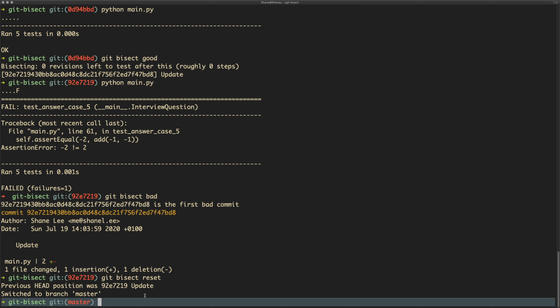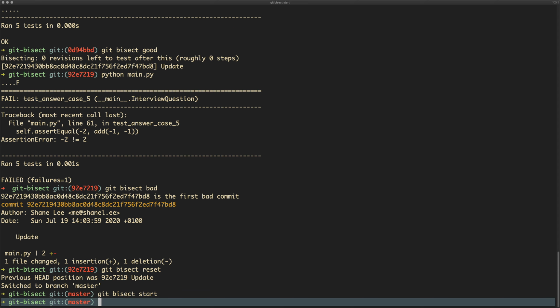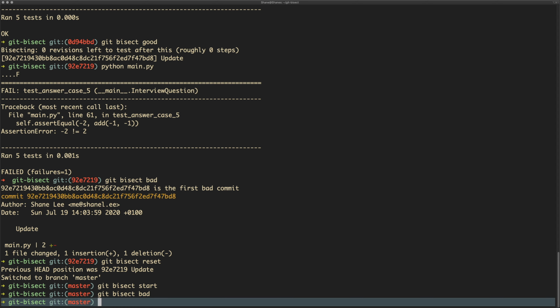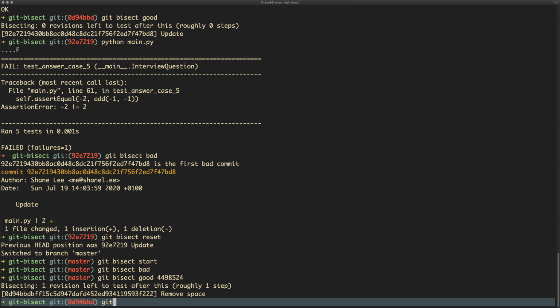So let's start again. Let's do a git bisect start. Okay, and we know we're on a bad commit, so we need to do git bisect bad. And if we do a git bisect good on that commit ID that we used earlier, the first commit in our history, we can do that. Now, if we do a git bisect run, we tell it what it needs to run, right? In this case, our tests are within the main file. You would most likely have a different way of running your tests, but you can just execute your test or the specific test that's breaking.